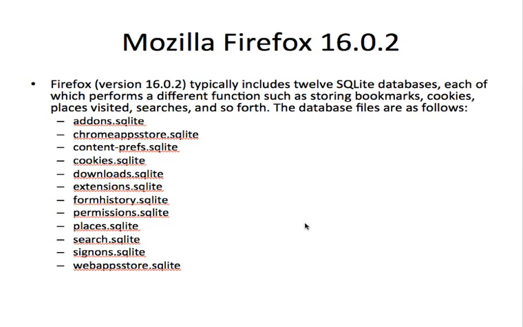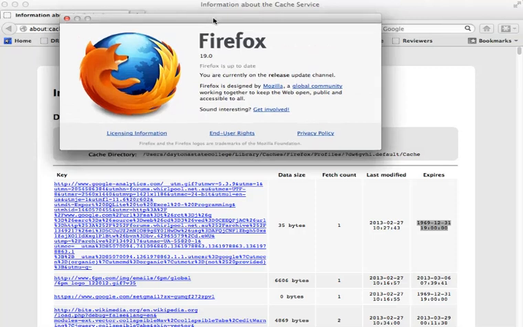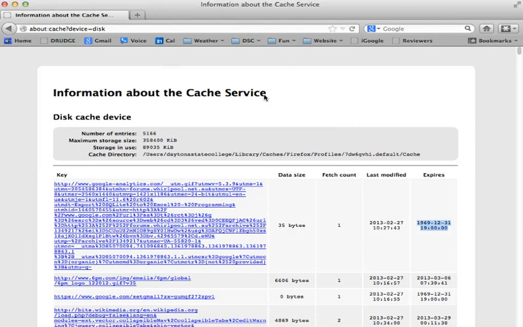Okay, so I also indicated before that the locations and types of files can change from one web browser to another, and perhaps even from version to version. So here we're only looking at Mozilla Firefox 16.0.2, and the current version that I'm using here is version 19. So as we'll see shortly, the tool I'm going to be using to browse through the web browsing history actually still works on 3 later versions of Firefox.